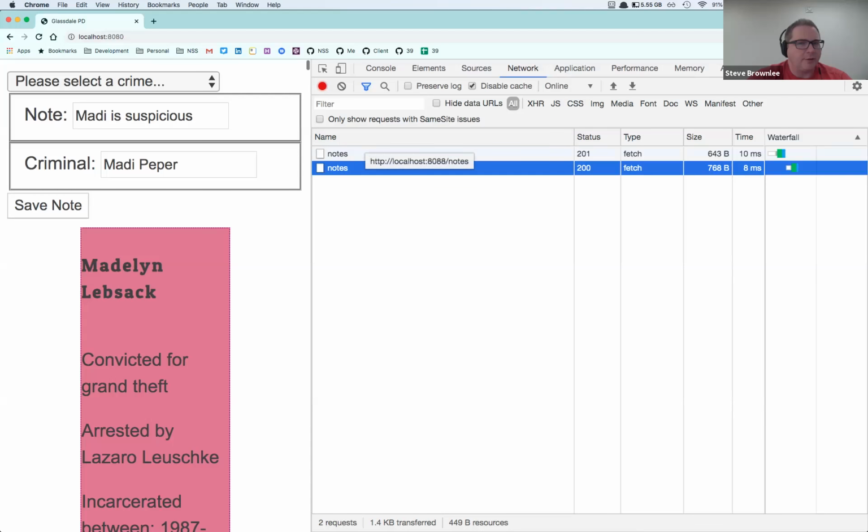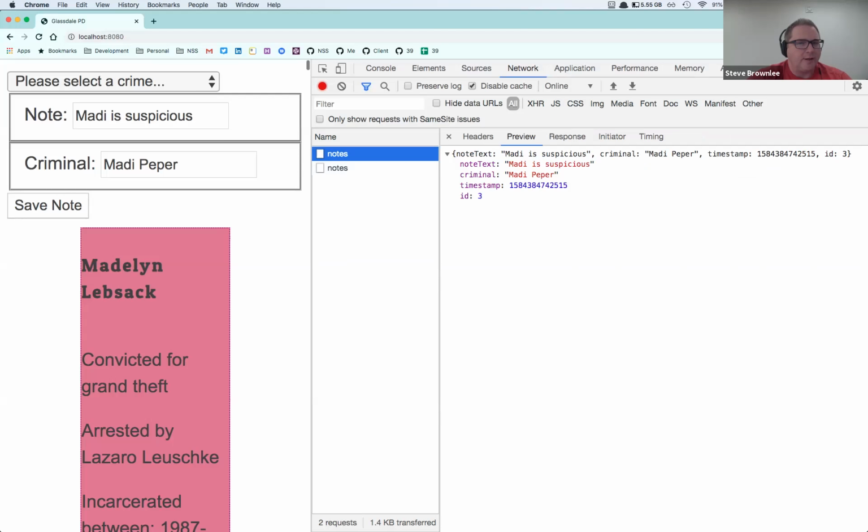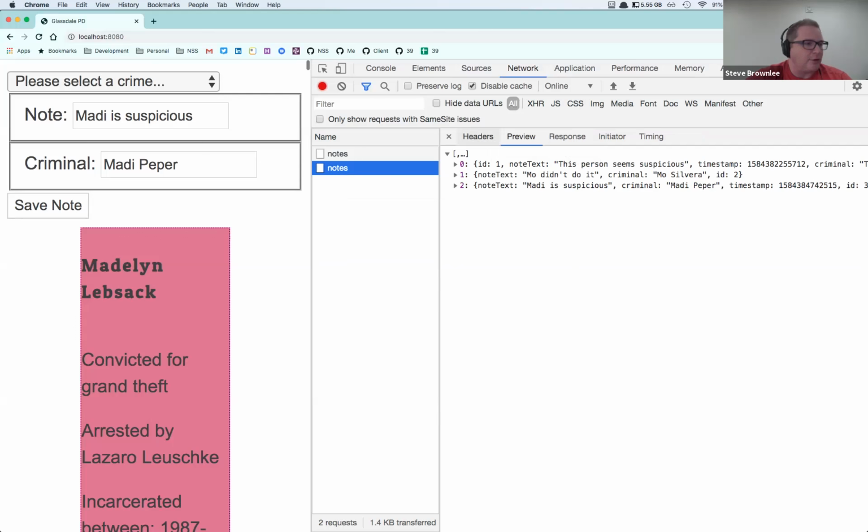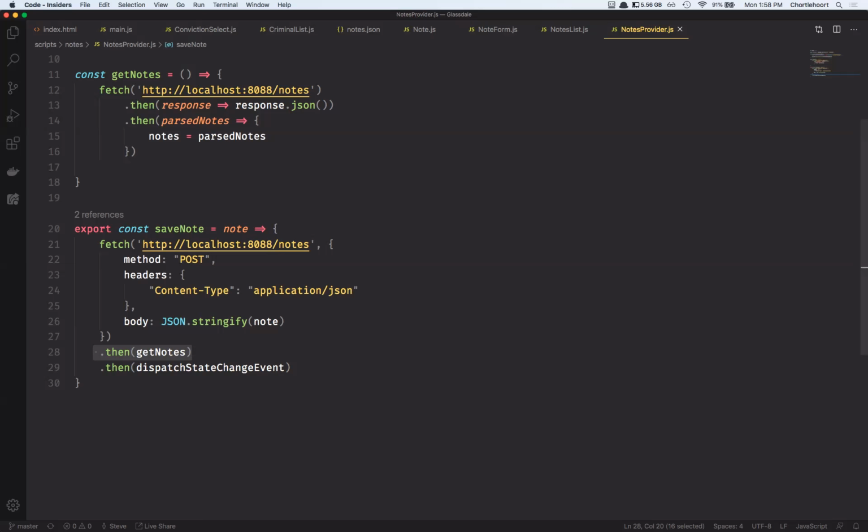So there's the post. There's the thing that was created. And then here's the get. There's all the things that I have in my API state. I'm pulling that back down into my application state. So they're now in sync, and I am now going to be displaying everything to the user that is in the persistent storage of my API. Oh, okay. I'm just now realizing that fetch is not the same sort of operation as CRUD, I guess.